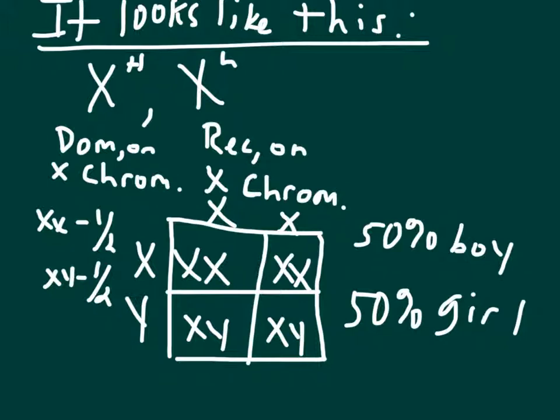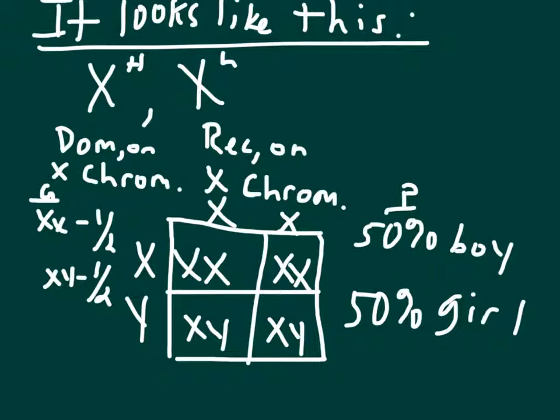Doesn't matter birth order. This is not saying child 1 will be a girl, child 2 will be a girl, child 3 will be a boy, child 4 will be a boy. Every time you draw a new Punnett square for that child. So every pregnancy gets a new Punnett square, every time it's 50-50.